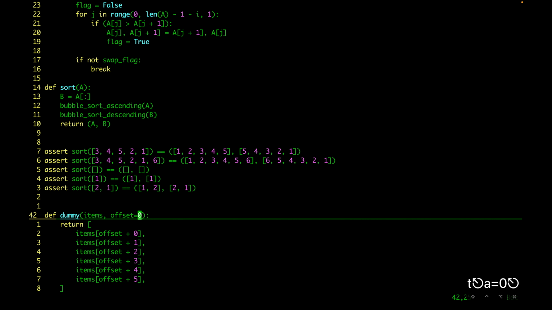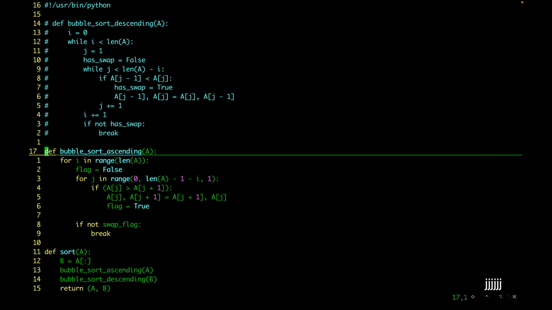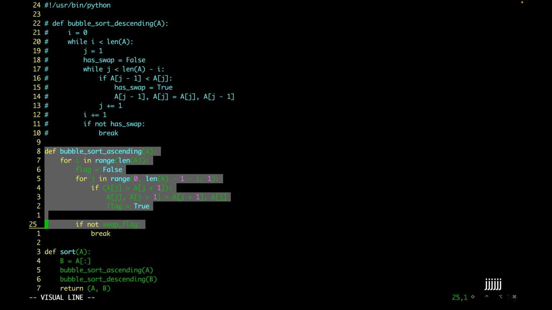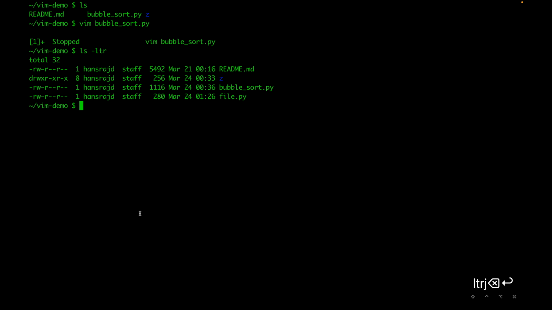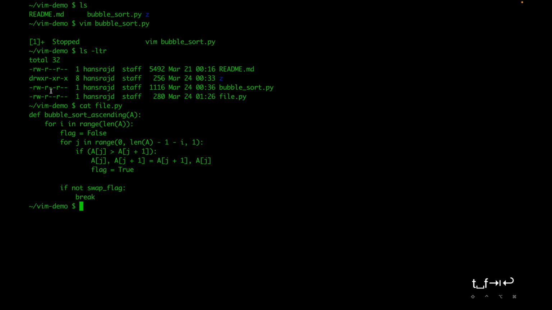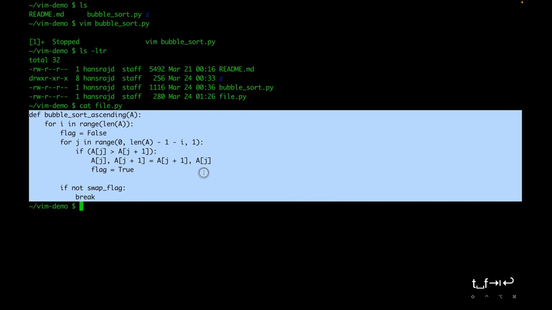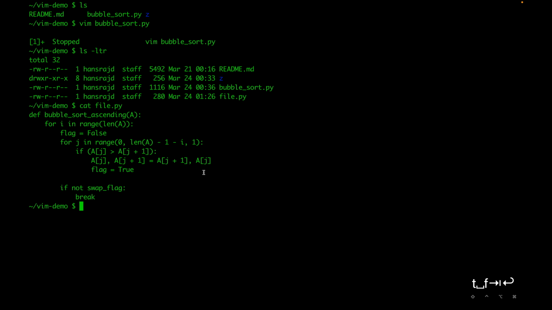What else we can do with this? Yeah, let's say if you want to copy this function in some other file, we can simply select this, and then we can do :w and then the file name. This gets written in this file. If we come here and we do ls -l, here is the file, and if we see the content, we have that content that we copied there. So we can copy specified lines into some other files using visual mode.